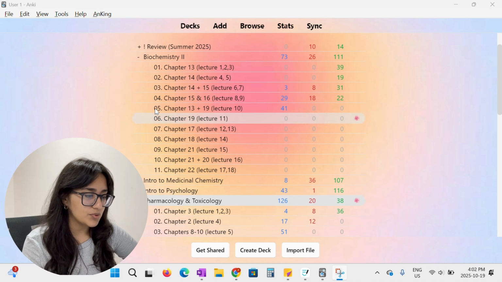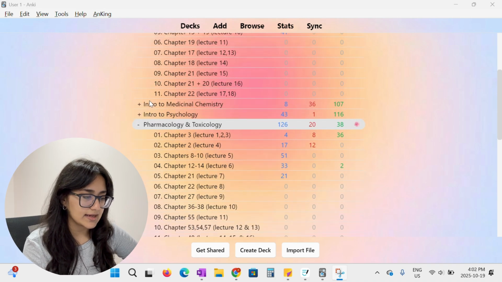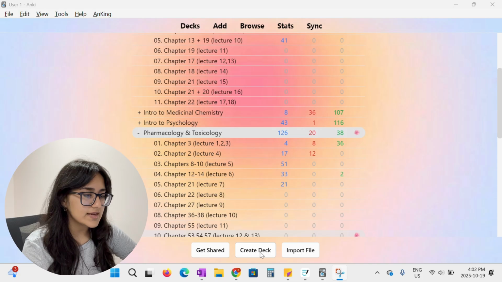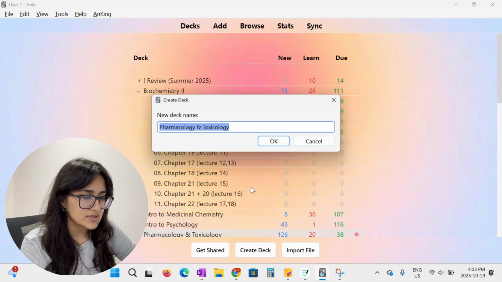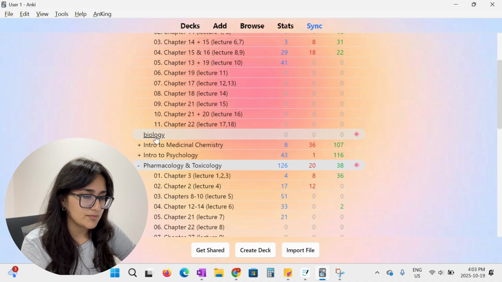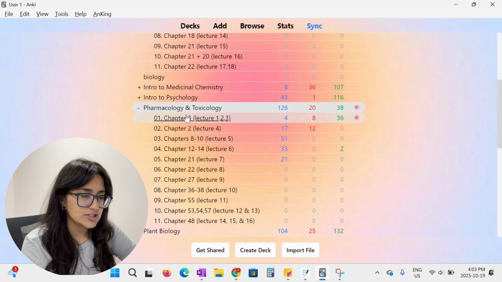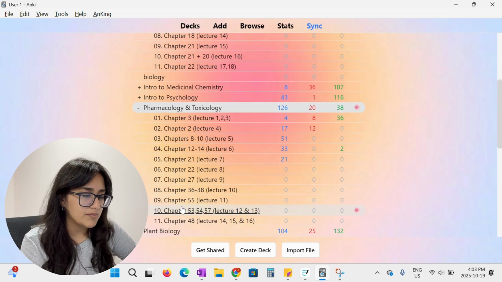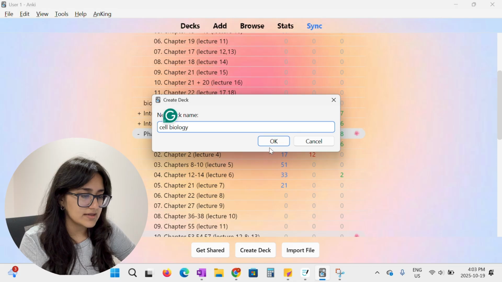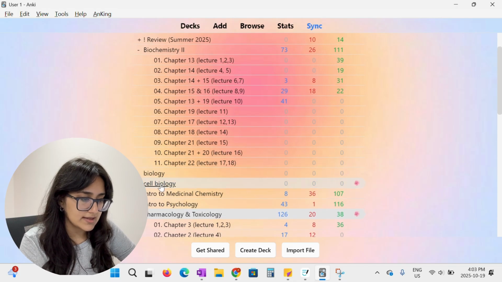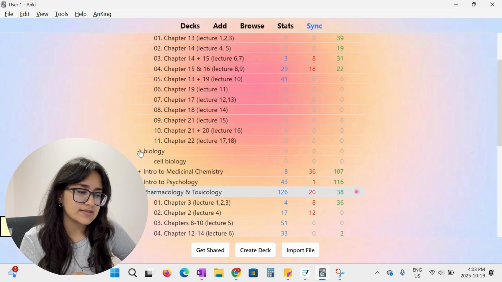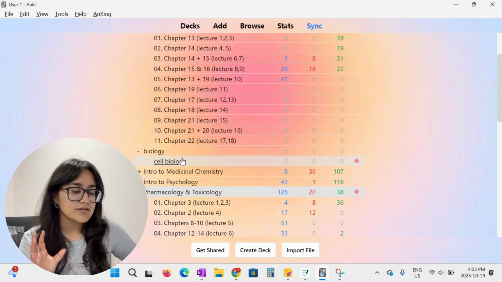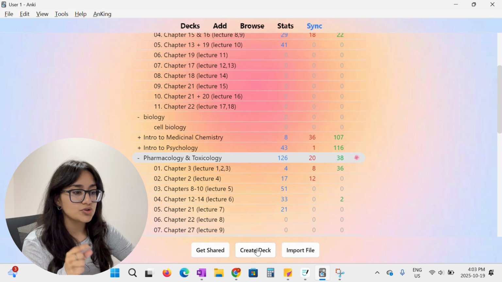So it's pretty simple. On the bottom here, you can see create a deck, import file, and get shared. Create a deck is where you're going to make one of these decks over here. So if I click on this, and once I import it here, you can see the biology tab right here. And if I want to make a sub deck, so sub decks are basically the chapters underneath that I have over here. By just creating another deck, if I add this in here, I'm able to drag this class into biology. And once I click on this plus button, you're gonna see that it's created a little sub deck. So that's how I do this for all of my chapters, all of my lectures.